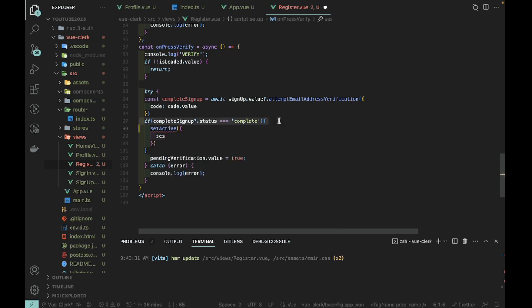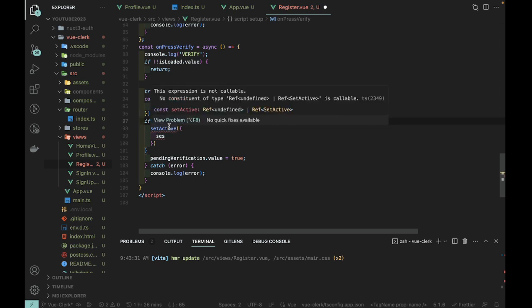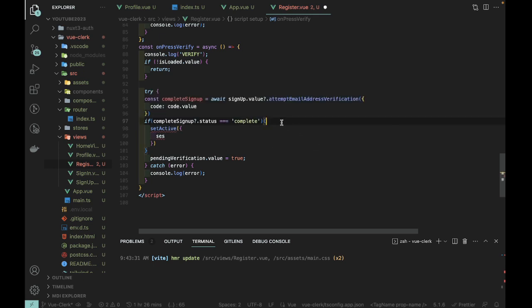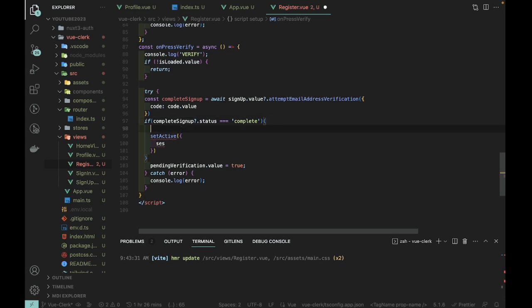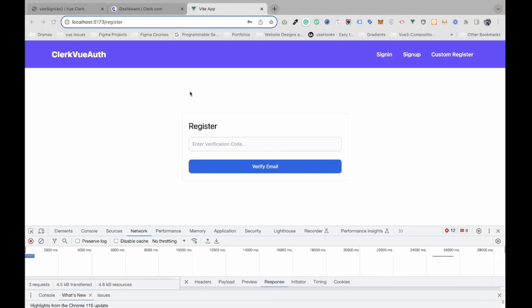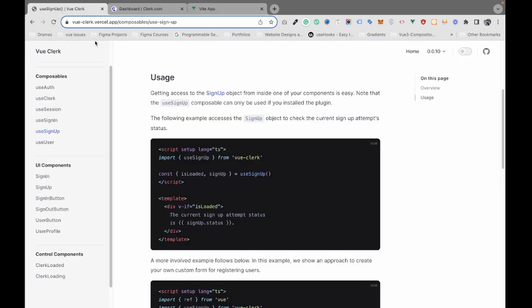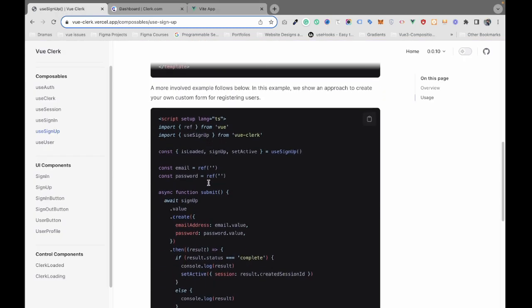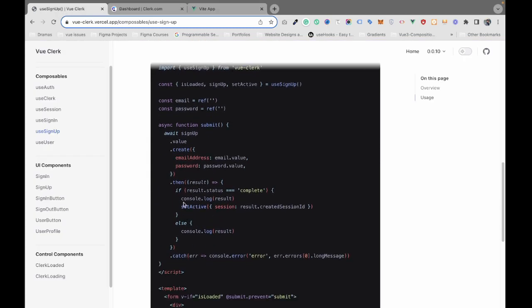Let's ignore that because, although it is a function, TypeScript is saying it's not callable. Even if I come here and try the documentation, if we copy that, it will give us the same error.